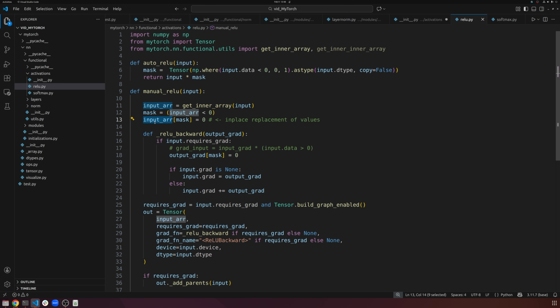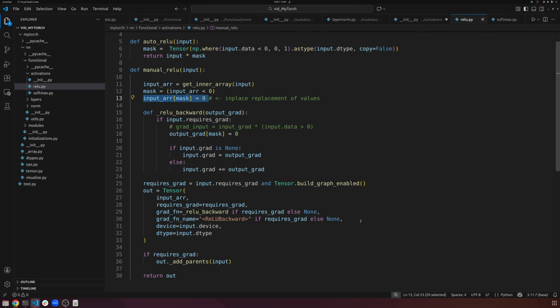So basically input array, wherever our input array is true, wherever it's less than 0, just go ahead and set it to 0. In-place replacement is faster, as we don't have to create new memory allocations for the outputs, right? We can just reuse that memory allocation. These little optimizations actually add up to quite a bit of a speed up later on, and we'll see that when we're doing the Triton stuff.